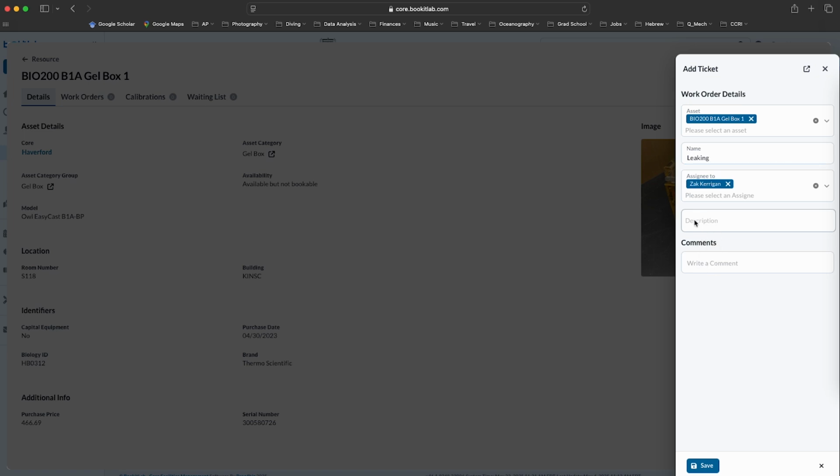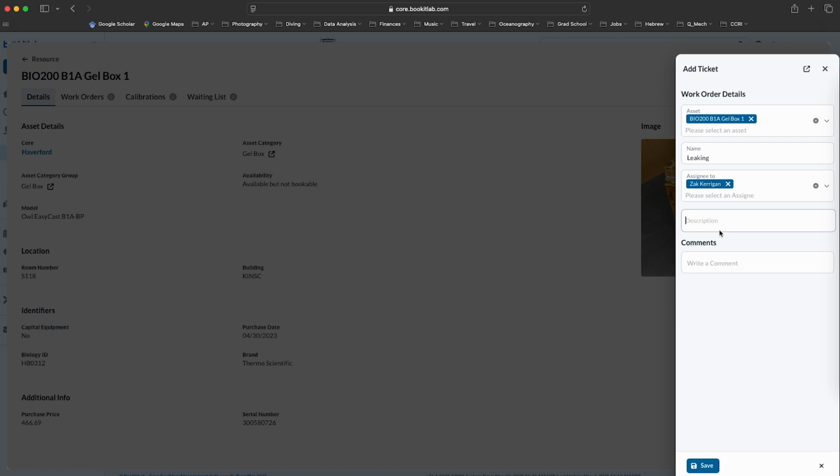And then the description is where I really want you to fill out as much as you can. Again, this isn't in gory detail, but like I've told many of you, the more information I have, the easier it is for me to repair things. But if there's not enough, I'll just reach out to you. This is why it's really important to know who did this, just so I can find out as much information as possible to get this back to you quickly.